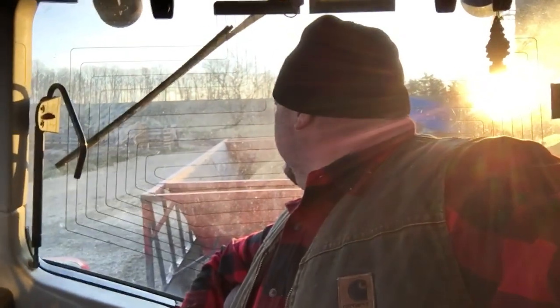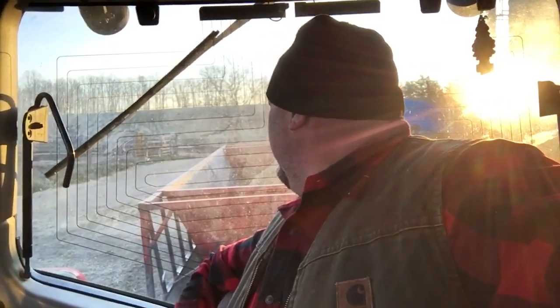I sat in the combine for a little while yesterday, and yeah, I think I could do that for a living. But just checking in here, folks. I've got to get my butt in gear here, finish off this feeding. I've got a healthy another hour to go at least, if not longer than that, and we'll go from there. We're going to talk to you sooner or later.